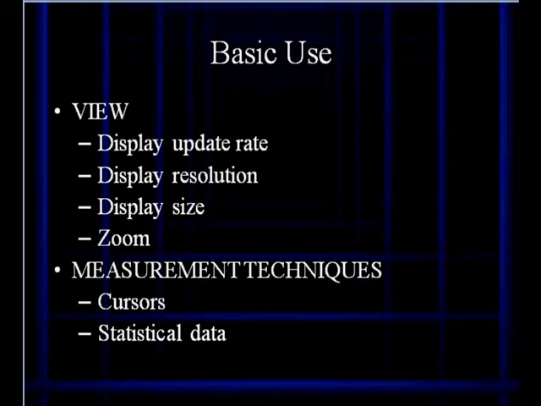Now, display resolution is very important. The display is divided into a series of small dots called pixels. The number of pixels on the screen is important because if you don't have enough pixels, you will not accurately draw waveforms on the display. A good example of this is a primary ignition signal that's very fast with spikes. These spikes will tend to disappear or be jumping around if you have low resolution when, in fact, they are steady. They are not causing a problem. You need to understand the capabilities of your equipment, and we're going to be showing you as we go through this program examples of all these things. You're going to see it live.